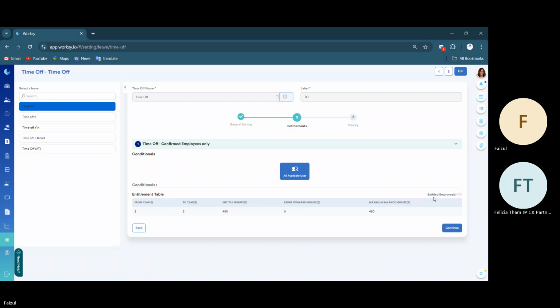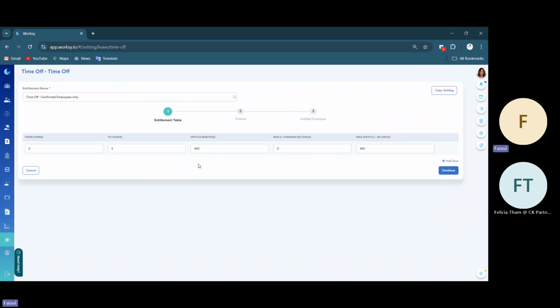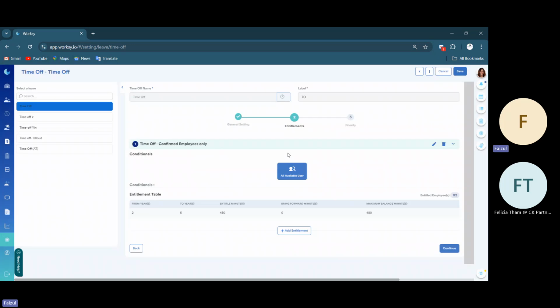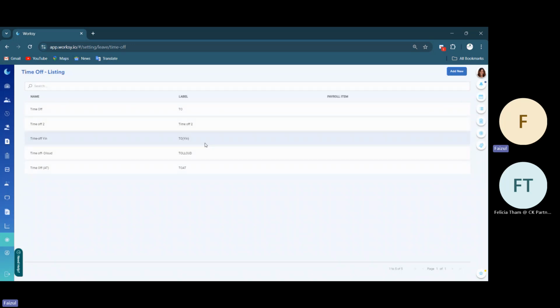Here it is based on minutes. For this minute, it depends on the company practice. This is the example. Maybe the default is already created from your end, but you can adjust it, no problem. All right, so this is for the time off.